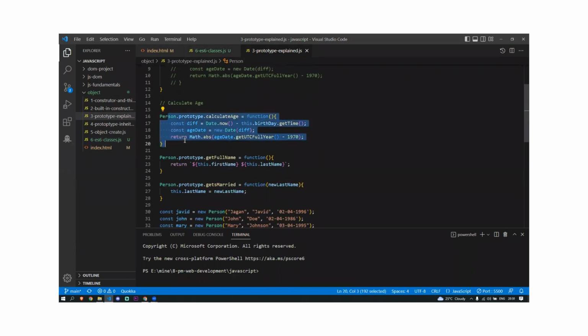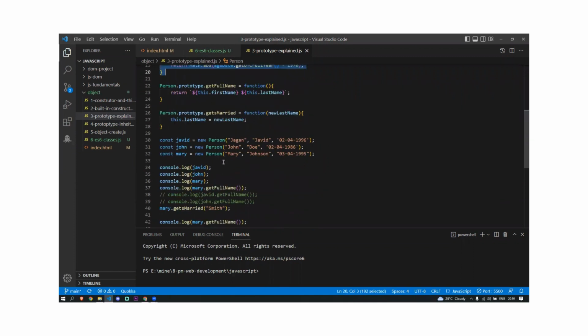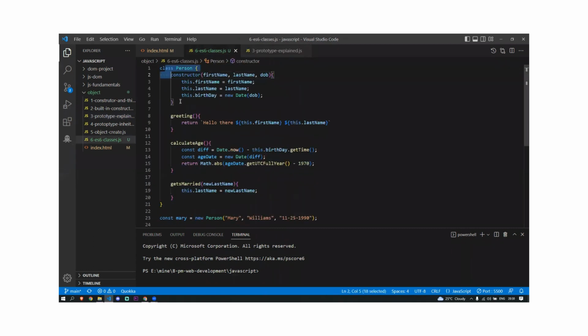So we created the prototype like this, the same thing we did here, new person, passing all the required arguments. This basically returns the same object as what we did, and we also added Mary right here. So here it is the same concept, but the syntax is different. You see, class takes person instead of function, the constructor takes first name, last name, dob, and then we set some properties, then we added some methods.